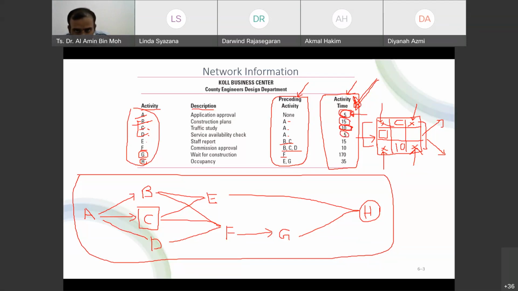Anyone? How do we know this? Yes, they gave us this information, but how can we confirm that this is the... By forecast, doctor. Okay, then, from previous experience. Thank you, exactly. So it may be from previous experience, or you have a certain standard that has been documented, and you know by following this step, this is the activity time, right? So by having the exact time, we can draw the network diagram.